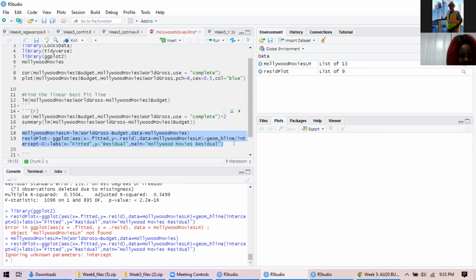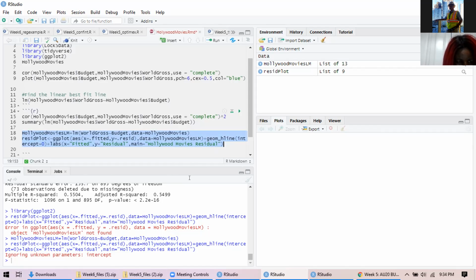Ignoring unknown parameters: intercept. Did it plot? It should plot something. It's right there, inside your environment.